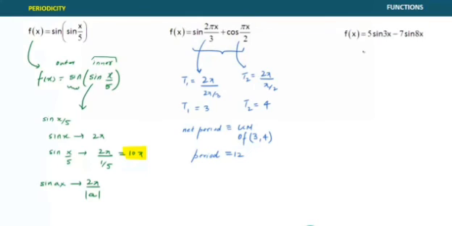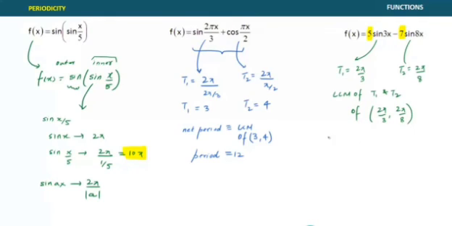Okay. Let's apply this again in the third problem. For the third problem, you should not get bothered about this 5 and this 7. They are not required in the period stage. For this particular function, the period T1 is 2 pi by 3, right? And for this T2, it is 2 pi by 8. Now you want the period of the net function, so we will say LCM of T1 and T2, or in fact LCM of 2 pi by 3 and 2 pi by 8.